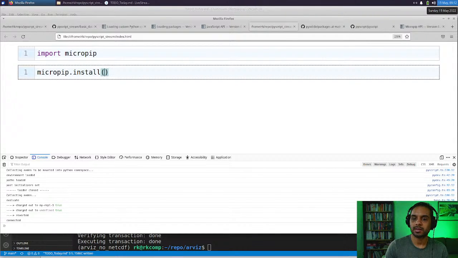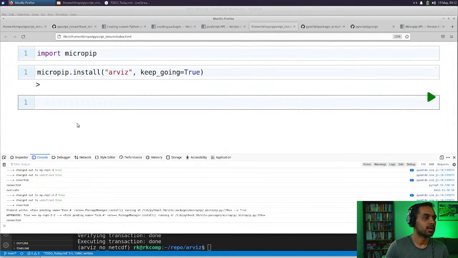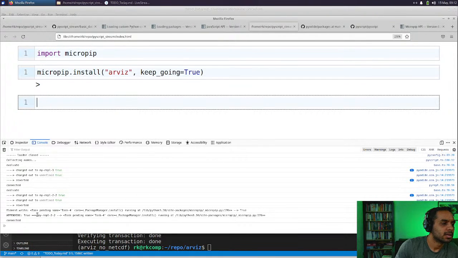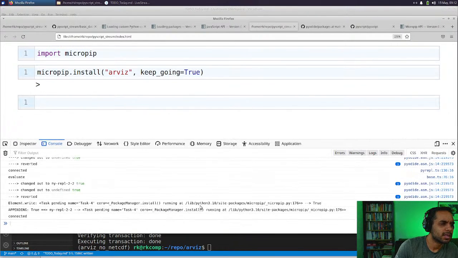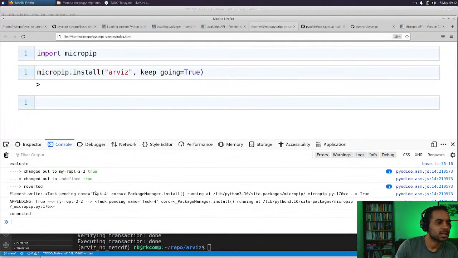It's already been an hour, so let's restart our music. Micropip install ArviZ, keep going equals true. Okay. No exceptions. I get nothing down here that tells me anything is wrong.